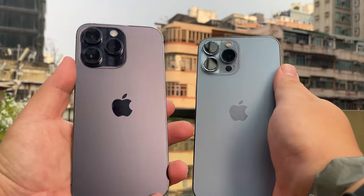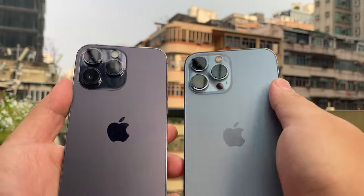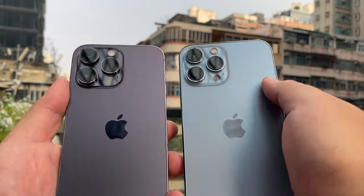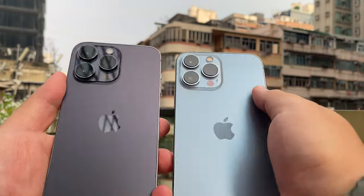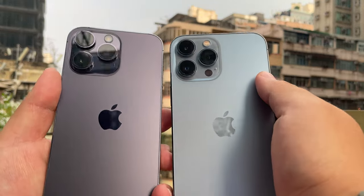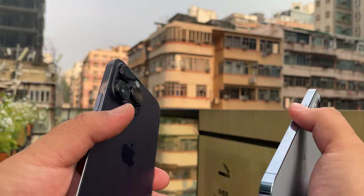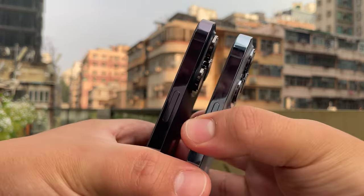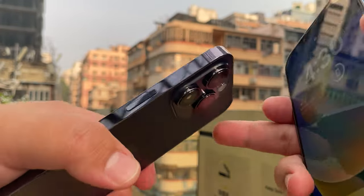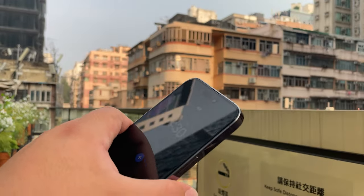There they are — the past and the future: the 13 Pro Max and the 14 Pro Max next to each other. Sierra blue has been a beautiful color, but the 14 Pro Max in deep purple looks a bit gray in certain lighting — though when you hit it at the right angle, you get this pop of color that's really nice. The two camera modules are similar in size but quite a bit larger side by side. Look how much bigger and deeper the camera cutouts are on the 14 Pro Max — it's quite significant.